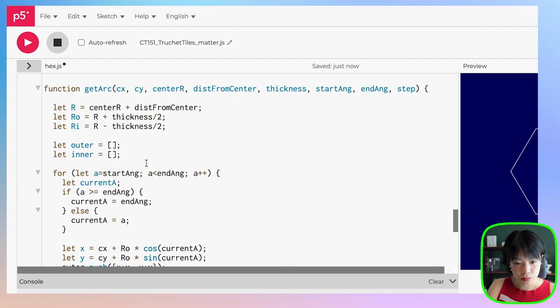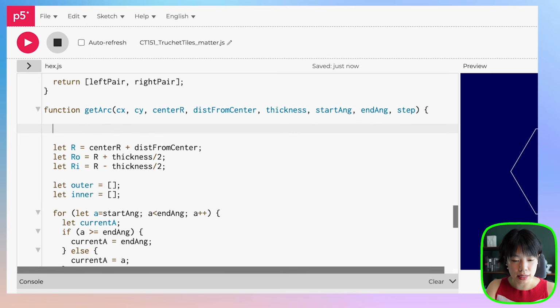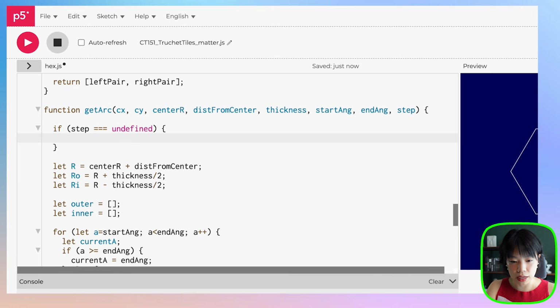And for safety checks, we're also going to add two conditional statements. The first one is if step is undefined, I want to make sure that it is set to pi over 24. You can set this increment the way that you want.